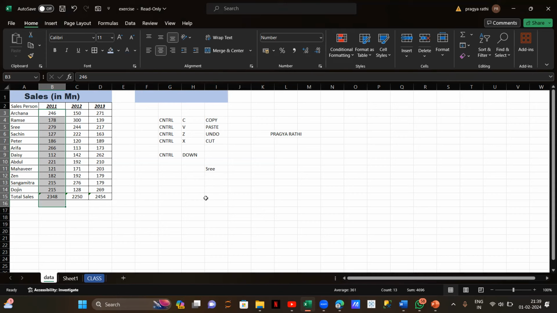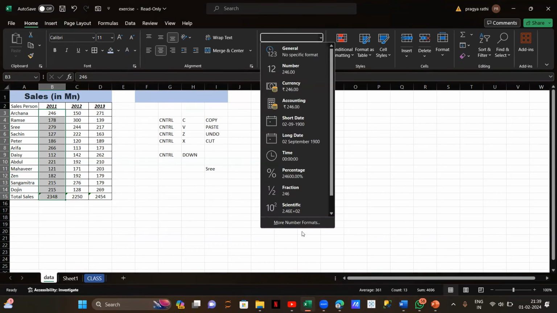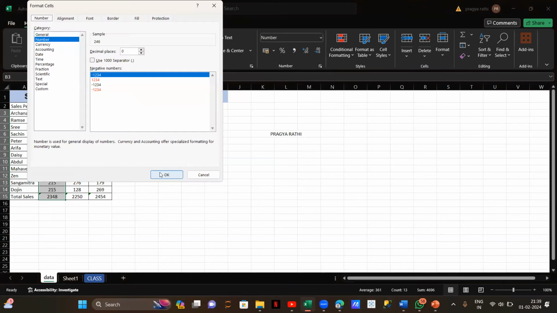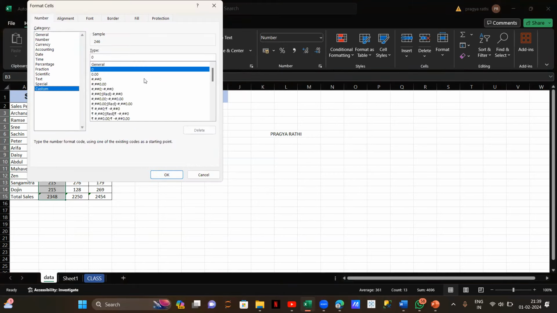Let me tell you about custom formatting. For example, I want to give CR after everything. So how can I do it? I'll just go here, and then I can go to more number formatting. Here you can see I have something known as custom formatting.